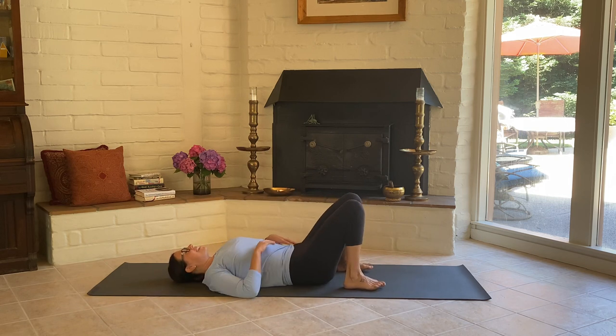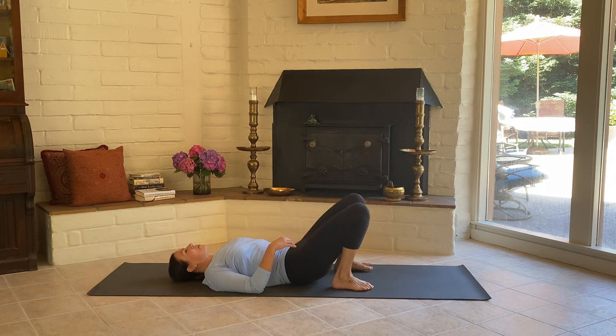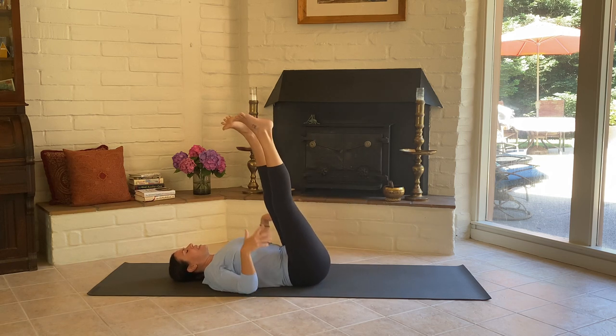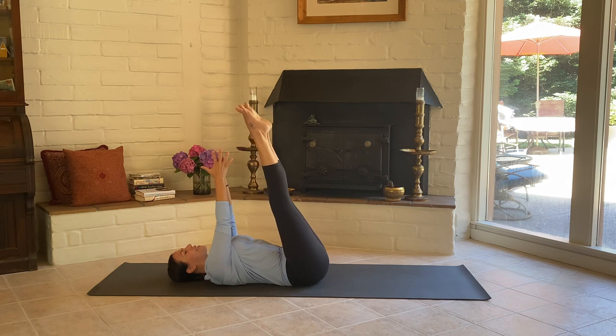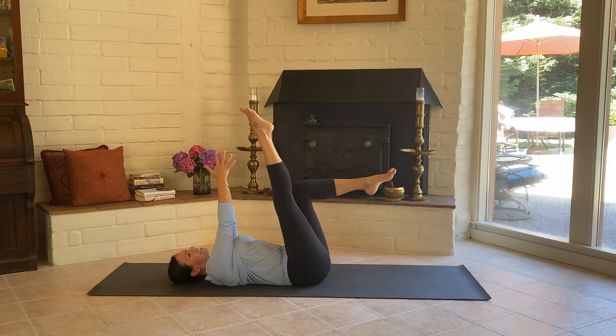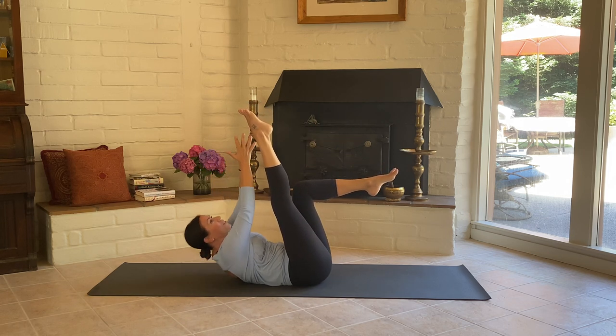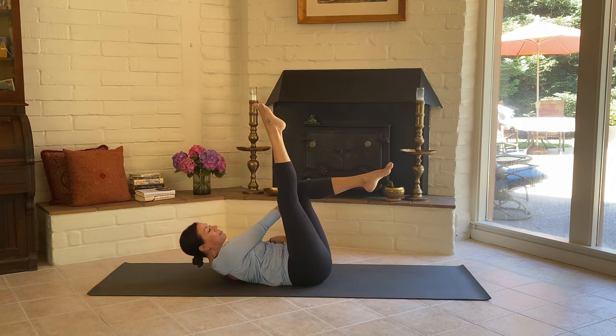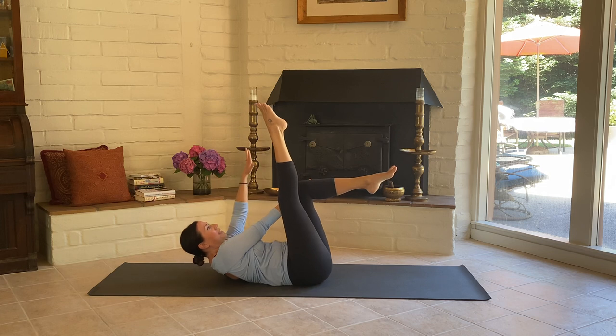All right, friends, let's now take the legs up towards the ceiling. And then bring the hands up over the head, like your chin, your nose, press your palms together. Bend the left knee 90 degrees. And now inhale, lift the shoulders up. And we're just gonna twist over to the left, pressing the back of the right hand outside of the left knee. And now bring the left hand behind the head to support the weight of it.